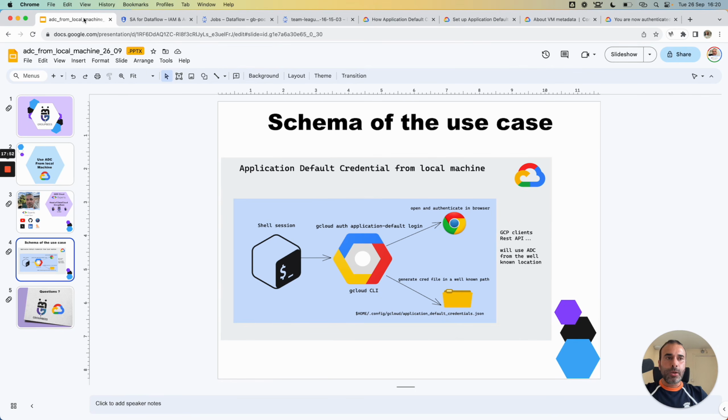No need anymore to download a token key and give this key to developers, data engineers or cloud engineers in the project. We can directly give the needed privileges to a user, and with Application Default Credentials, we can be authenticated and launch processes in Google Cloud without a token key.